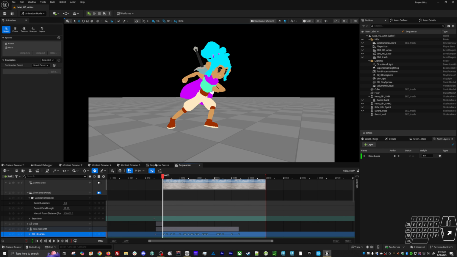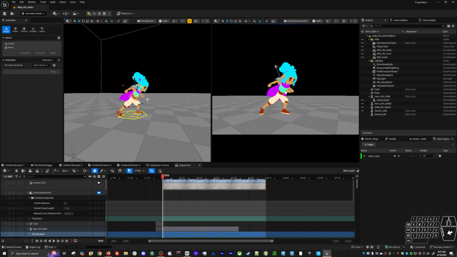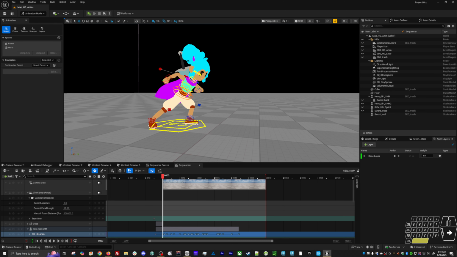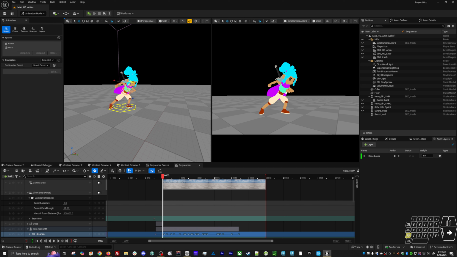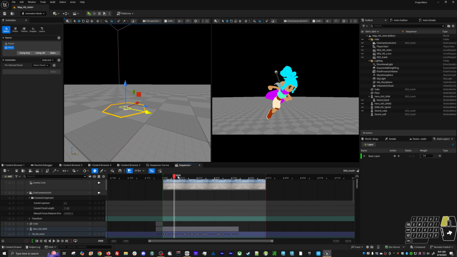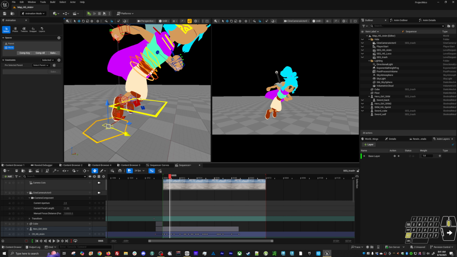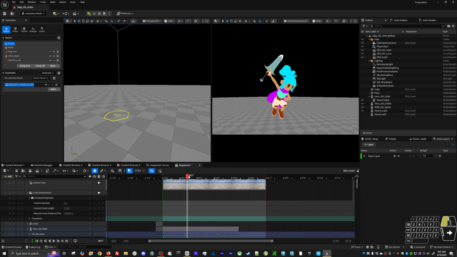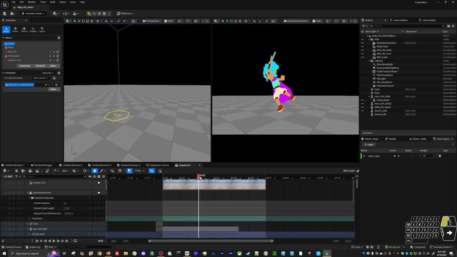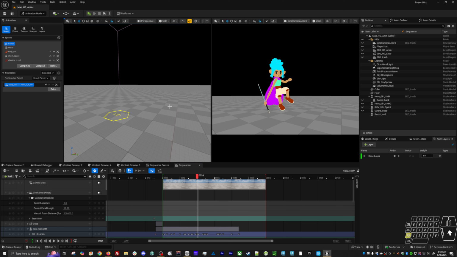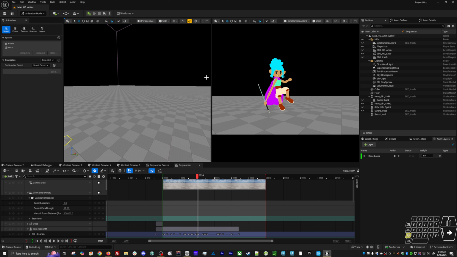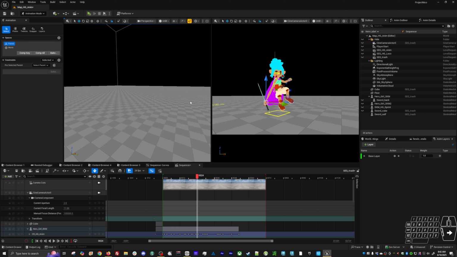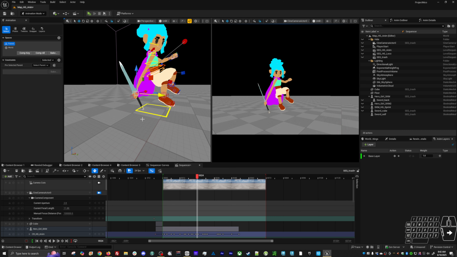So let's go. What we're going to do is just come back over here and animate here. It works like Maya. You can change those different viewports, so that's nice. So where do we want to work? Let's get our poses down. Let's actually fix this stuff.